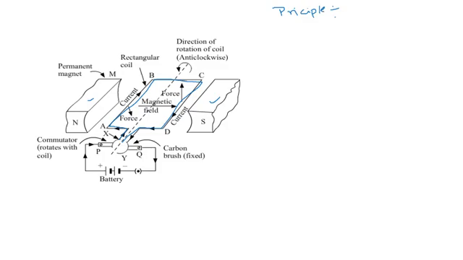And what about the drawing of electric motor? Let's draw the electric motor, then we will discuss the working of electric motor, right? To draw the electric motor, you can draw it very easily. You can draw first the two magnets over here, and you can label side by side. This is the north pole of the magnet, this is the south pole of the magnet, right? Two magnets are there, north and south pole.